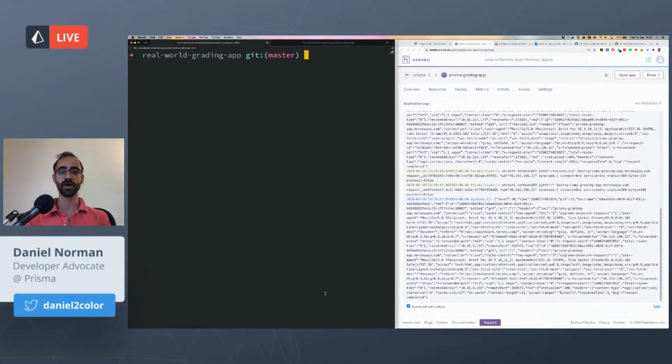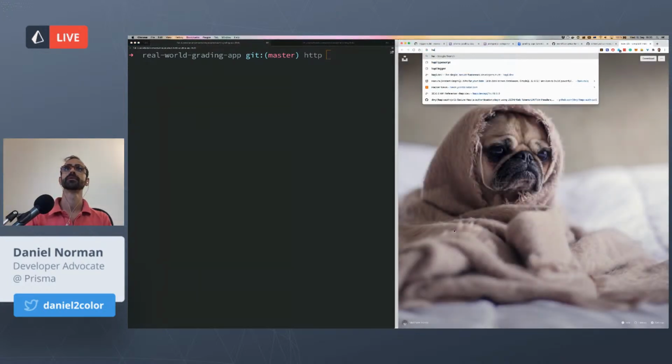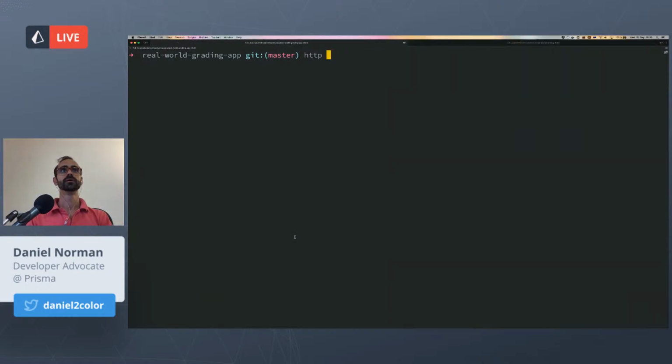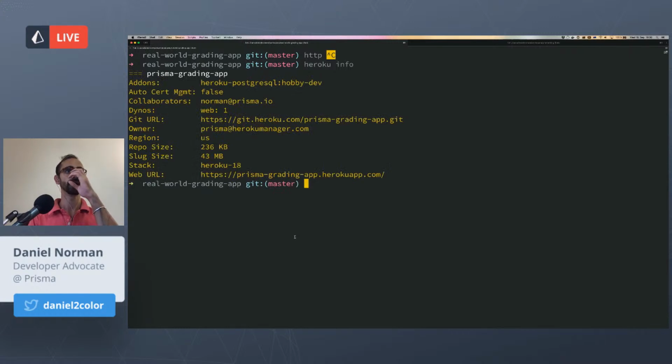And so for that purpose, I'm going to use an HTTP client similar to curl called HTTPie. I find it to have a slightly nicer interface in comparison to curl. It's really nifty. So I'll share a link to that also in the comments if you're interested in some of the syntax. And so I want to log in. And first of all, I need to know a bit more about the URL. I could copy it from the browser, or I can just use heroku info. And here I have the URL.